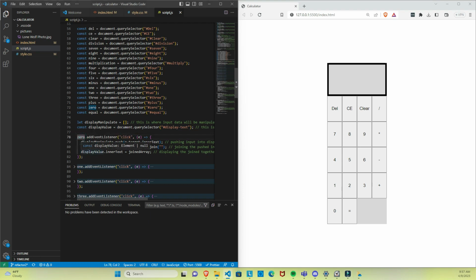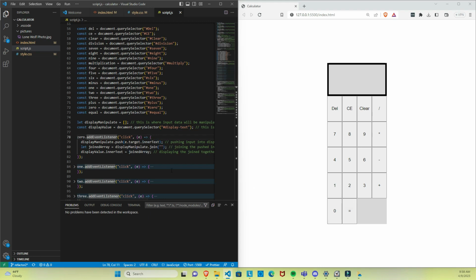So as mentioned before, the 0 is associated with this 0 button, this 0 in the HTML document. And then what I'm doing is adding an event listener. What an event listener does is add an event for the element to listen for, on that specific element, so for that 0. And then once that event happens, I enter a function that I want to run once that event has happened.